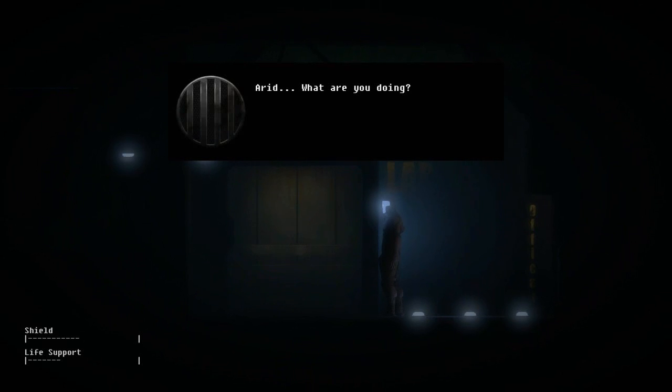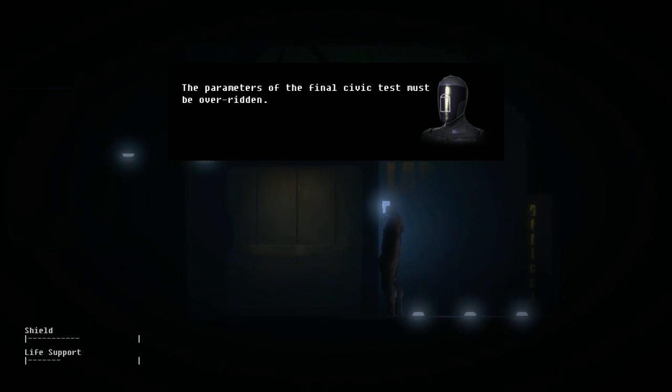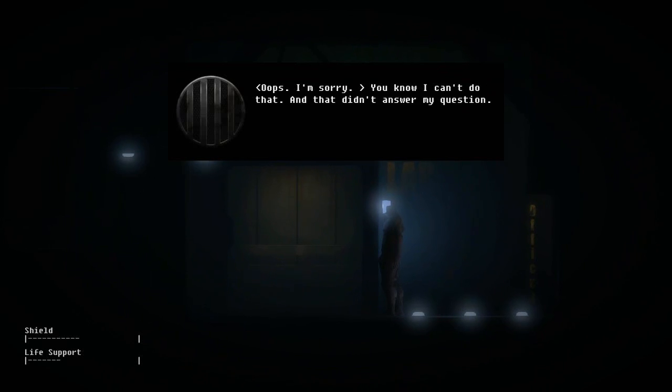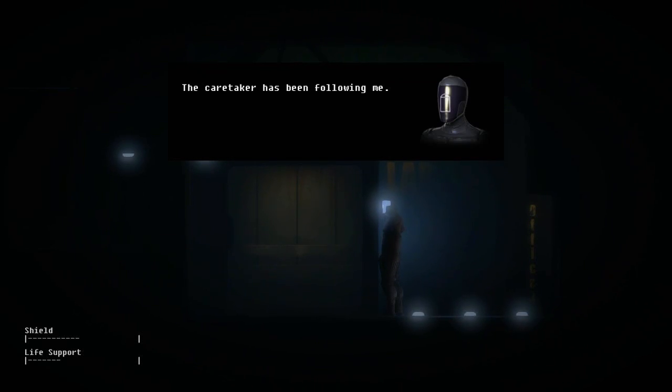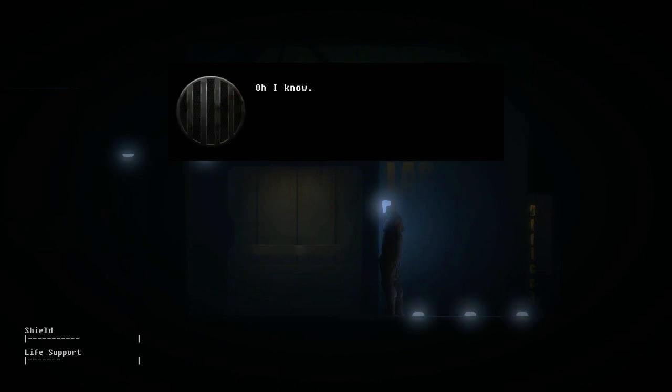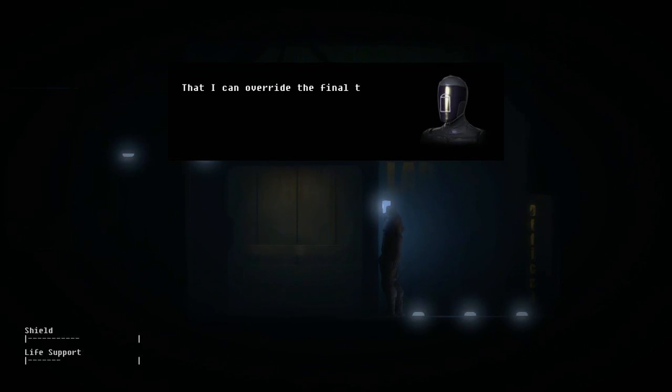Aaron, what are you doing? The parameters of the final civic test must be overridden. Oops. I'm sorry. You know I can't do that. And that didn't answer my question. The caretaker has been following me. Oh, I know. What's he been telling you? That I can override the final test parameters myself, from your main terminal, below the labs.